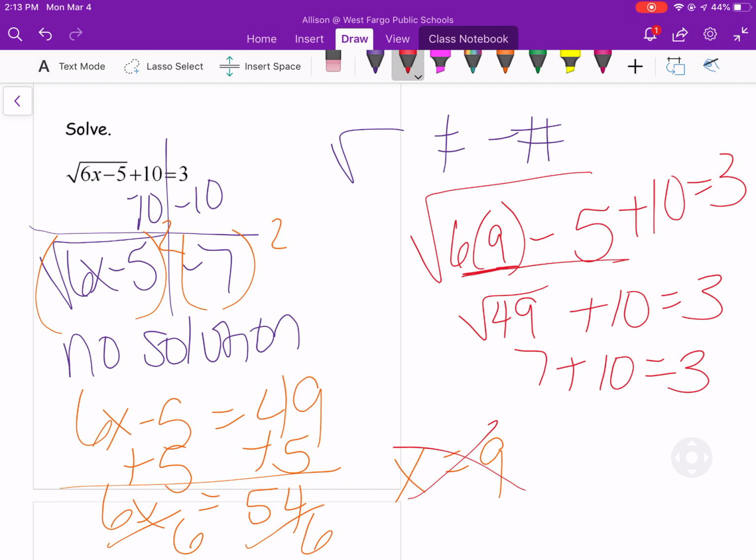No. So you can see that even if we do continue solving it, when we plug it back in, it doesn't work. So that's what we call an extraneous solution. It looks like an answer, but it is not. A square root cannot equal a negative number, nor can you have a square root of a negative number in the real number plane anyway. So we're looking at just real answers here. Okay, that wraps it up.